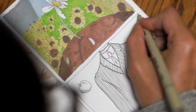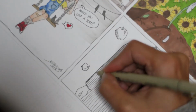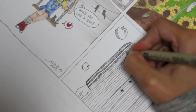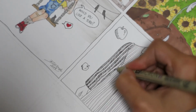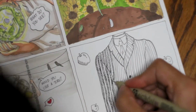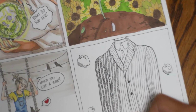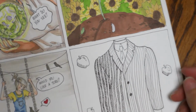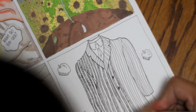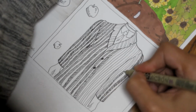And he's just standing there, and his face is actually covered up by a green apple, and that's why there's apples floating around him. Of course, I didn't want to copy it exactly. I just took the initial pose, and I cut off the head and replaced it with the apples next to him. And I tried to get the colors pretty close to the actual painting. You'll see here in a minute after I'm done inking all this.